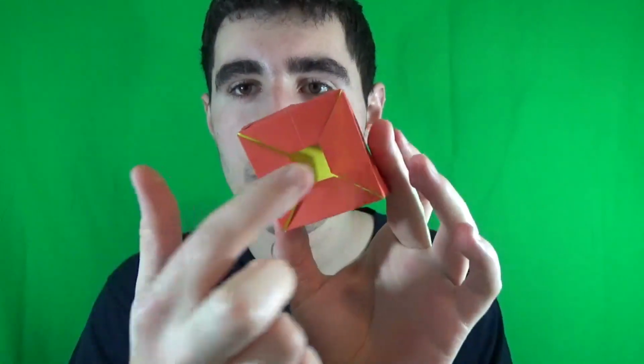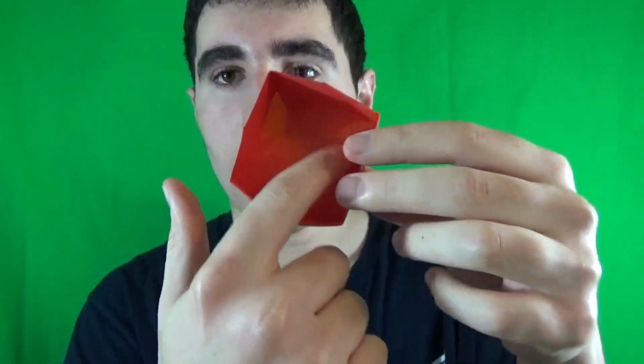So in this tutorial, I'm going to show you how to make this model I designed recently. Check it out. It is a Roblox box, and it's a Roblox on the underside of it, and on the inside, it is a nice box, see? What I really like about it is that there's no flaps or anything in here, so it's nice and hollow. And you can put stuff inside. So alright, I'm going to show you guys how to fold it now.